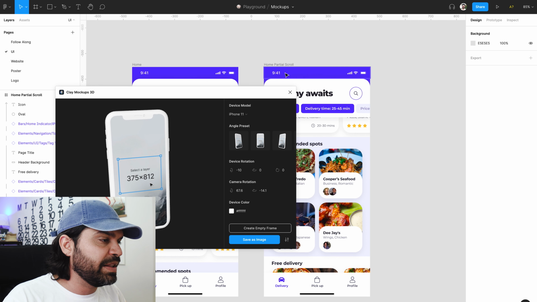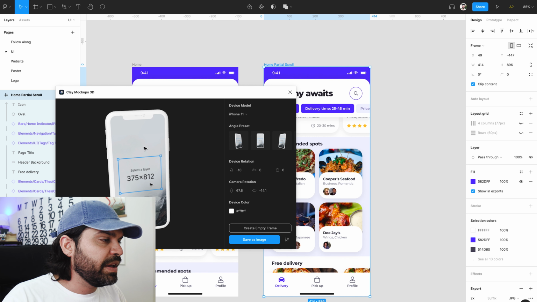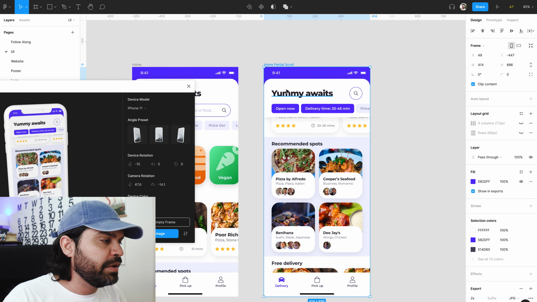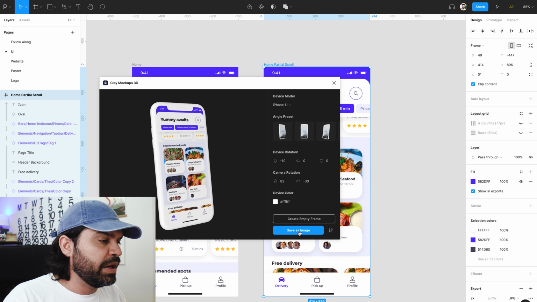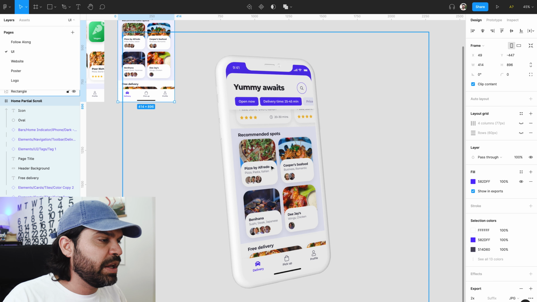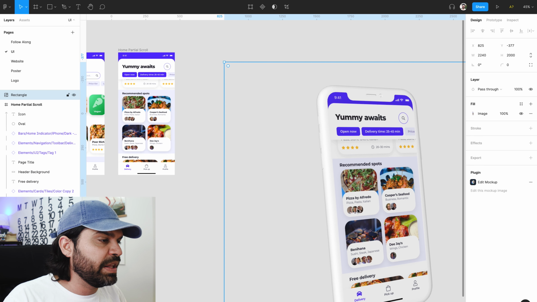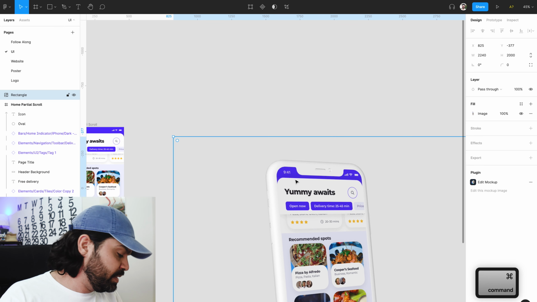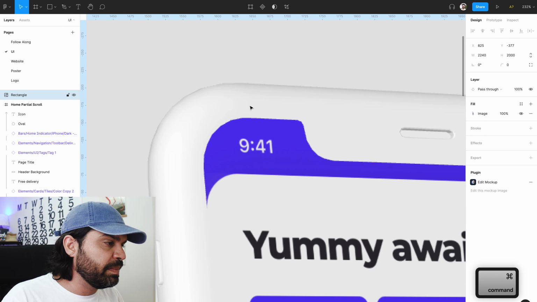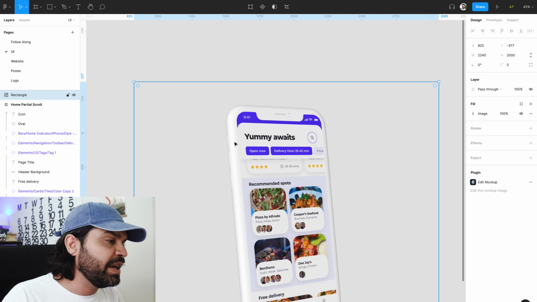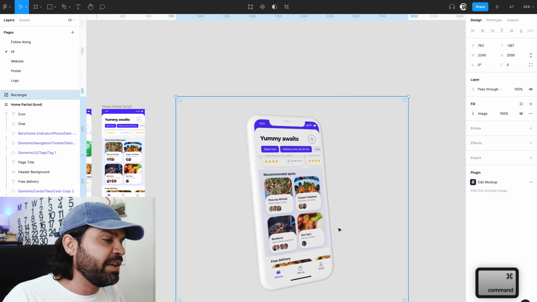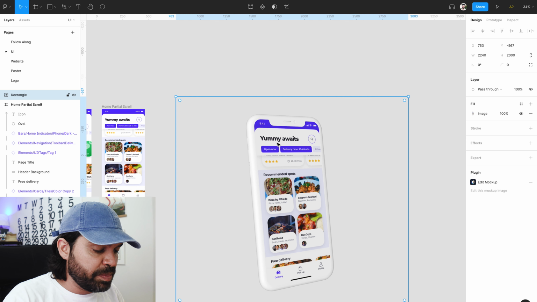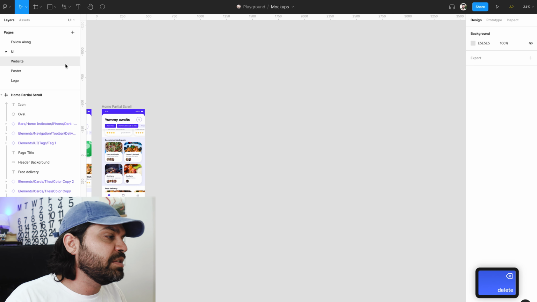So let's say that I select this frame. As you can see, it's already rendering in real time, and I can actually save that as an image. Once I do, it's already there. But as you can see, the clay mockup is not as realistic as I would like. And the fact that this is an outdated phone is just not my favorite to use at the moment, but it's easy to use nonetheless, and you can use it for other things.